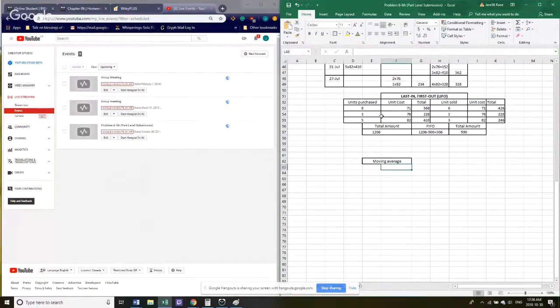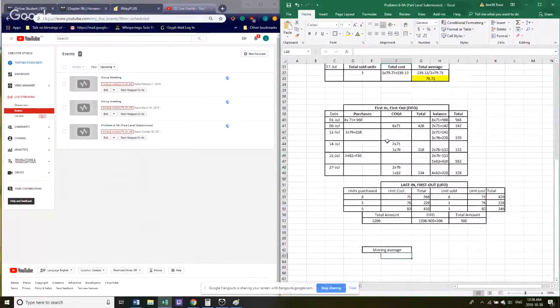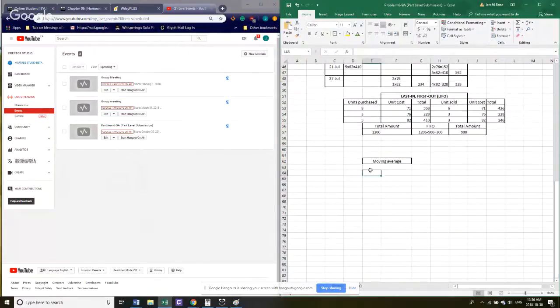the way that I did this is that if you go up to where your total units purchased, so if you look at the total units purchased, right? You want to add all these guys up. So I would just press enter, sum, and calculate these guys up, press enter, so it'll give me actually 16. And then you want to add up your total units sold. So you just sum those up.